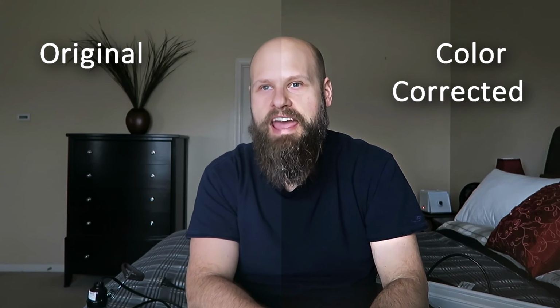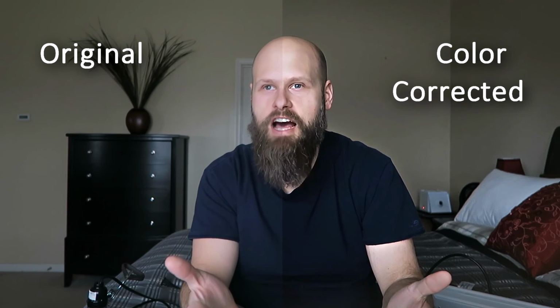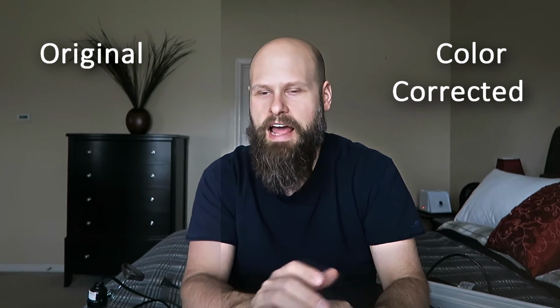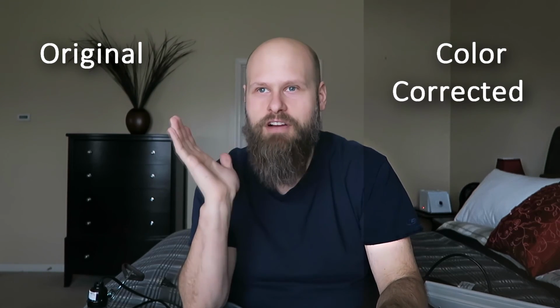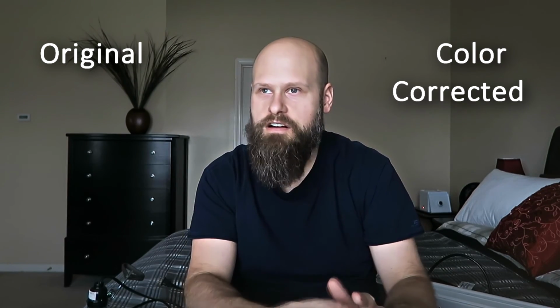Now, another aspect of editing is color grading. A lot of people don't color grade, and it can be important. Your camera does a decent job of getting the colors right, but it tends to put out a flat image. And a flat image is not very contrasty between the shadows and the highlights. The midtones all are a very similar color. So within your editing software, you can go in and correct that and make it look better.